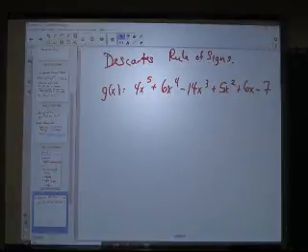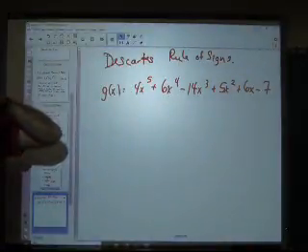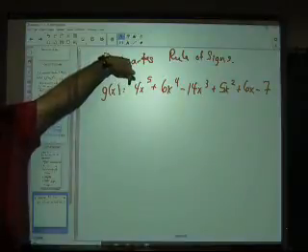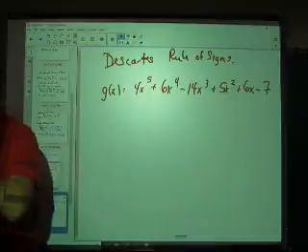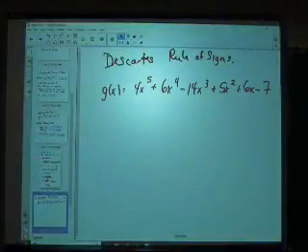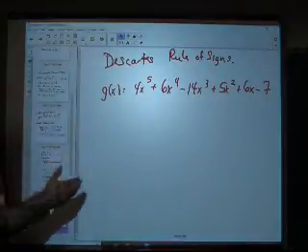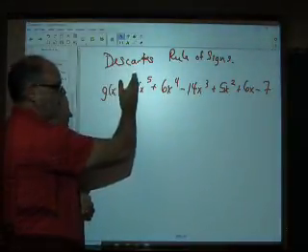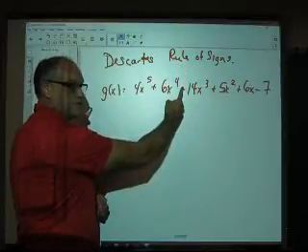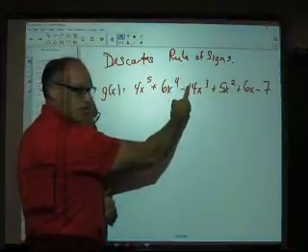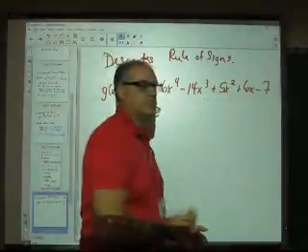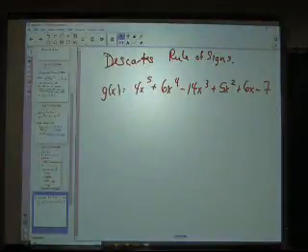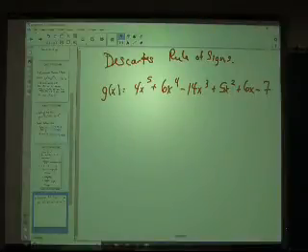So what Descartes said is, now we're going to come through this problem and say, I started positive, and as I move my way across the problem, I'm going to count how many times I change from a positive value to a negative value, or from a negative value back to a positive value. We're going to count those. So working my way across, I'm starting positive, there is 1 sign change to a negative, right? And then here's a second sign change back to the positive, and there's a third sign change. So he's saying there are 3 sign changes in this problem.